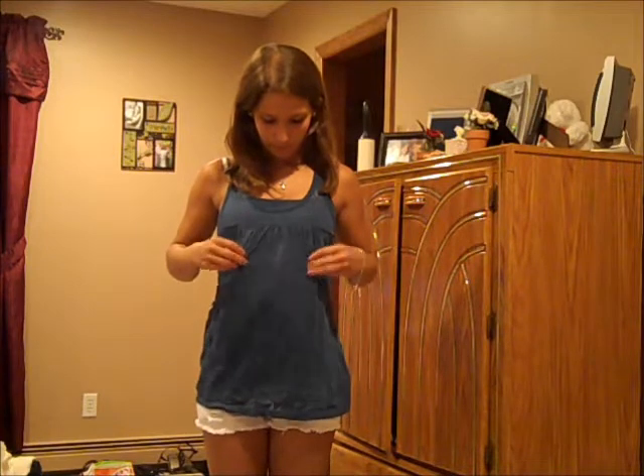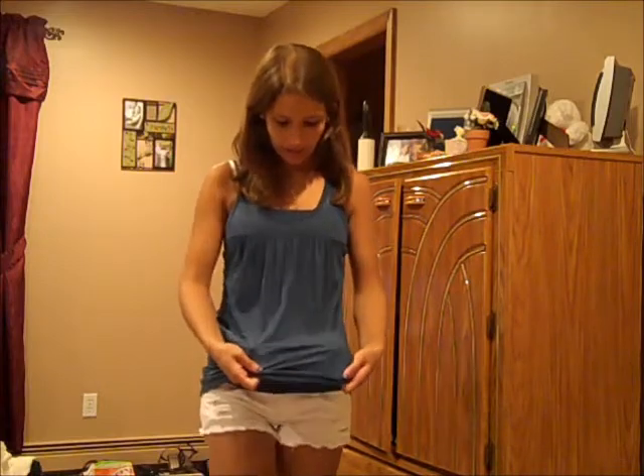Hi guys! So today is my third night here in Maryland. Usually what we do is go to the beach during the day and then at night Rachel and I go out and walk the streets until about 10:30 when not a lot of people are walking anymore — so that's when I wear the nicer stuff. Today I wore this blue shirt that I got from Aero Pastel about two years ago. It's really sheer and has this print — I don't know if you can see it, but they're like a bunch of leaves. And under it I have the same colored blue cami that I also got from Aero Pastel so that it matched.